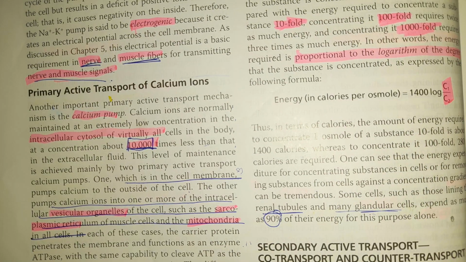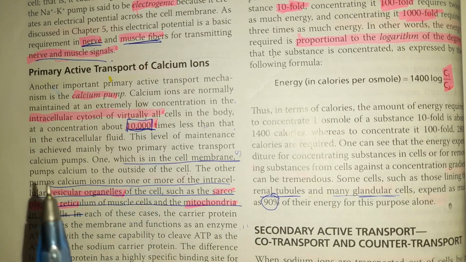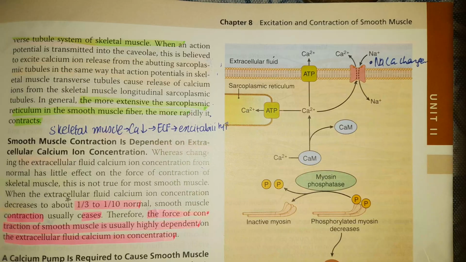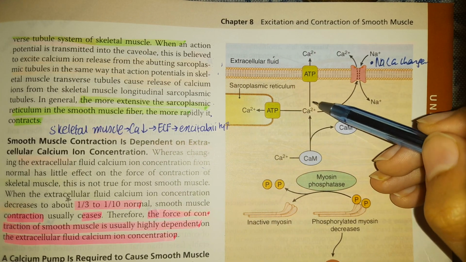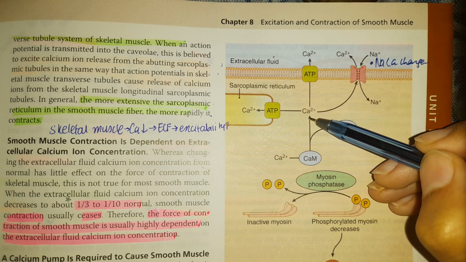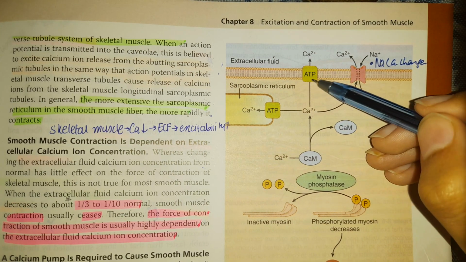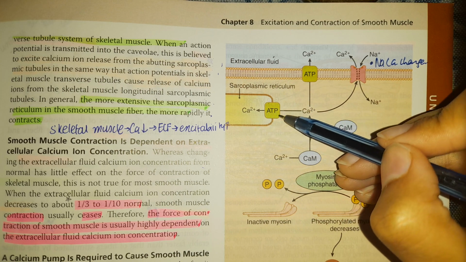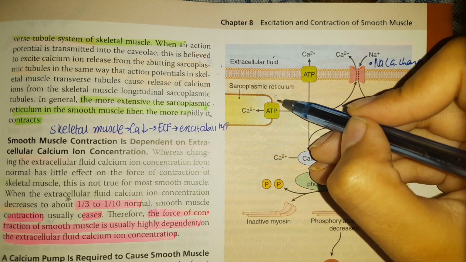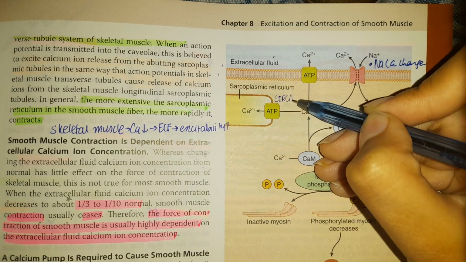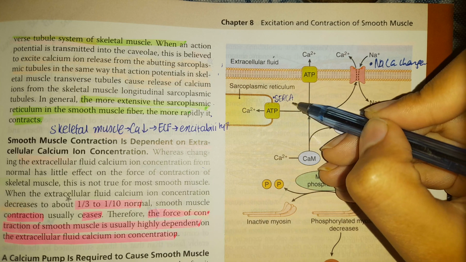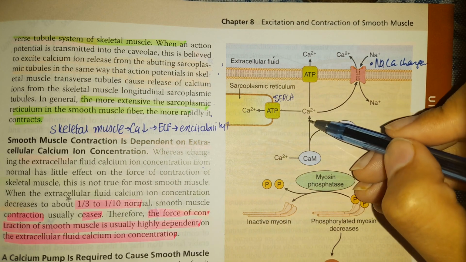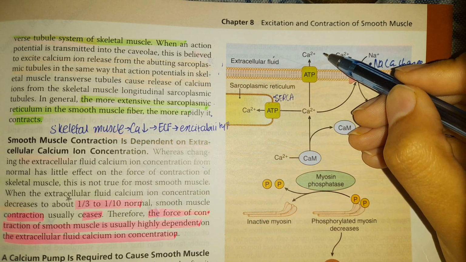The next thing to be studied is primary active transport of calcium ions. As we know, calcium ions are more on the exterior. Let me show you what happens in this pump diagram. This diagram shows that the calcium ions present in the interior of the cell are pumped out to the exterior via a cell membrane pump which uses ATP, or they are pumped to the interior of the sarcoplasmic reticulum via also a calcium ATPase pump. This pump is known as SERCA, that is sarcoplasmic reticulum calcium ATPase pump. These two pumps require energy in the form of ATP to maintain a lower concentration inside the cell and a higher concentration in the extracellular fluid.